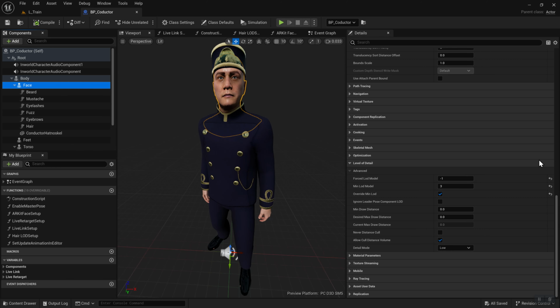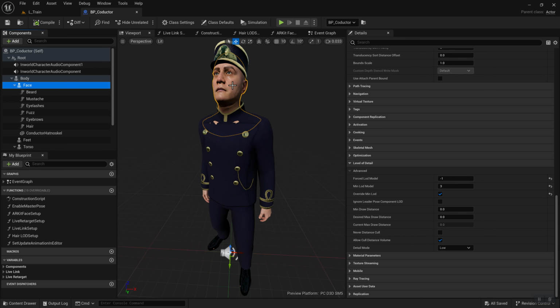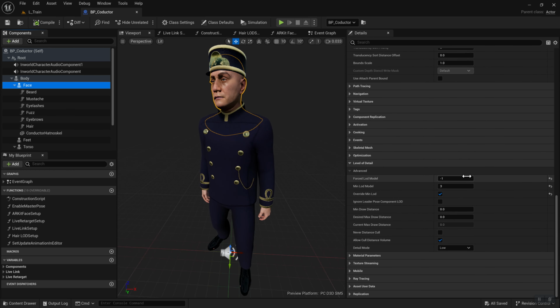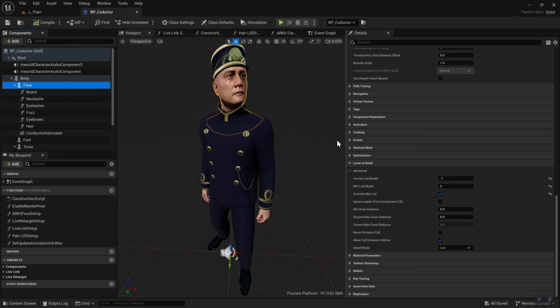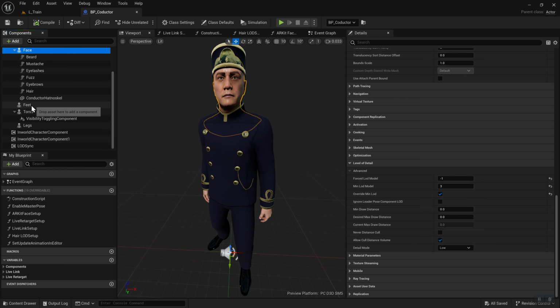For the face, very similar. Also -1. This time the MinLOD is going to be 3. And also you want to checkmark override MinLOD. And that's going to enforce that this 3 is the value that's used rather than the value that's built into the head mesh if we were to double click on this face mesh. There's also a value we can edit there. But that's what this checkmark is for, to ensure we use the value that's here rather than the value that is there.